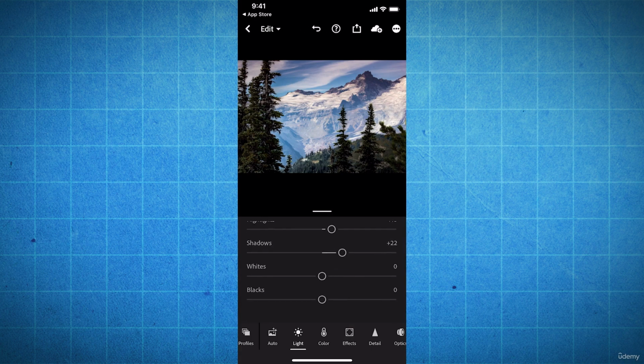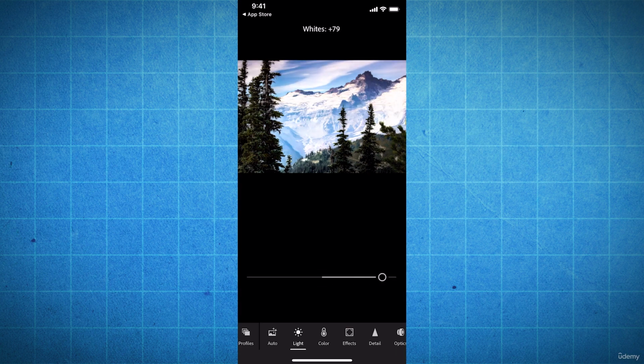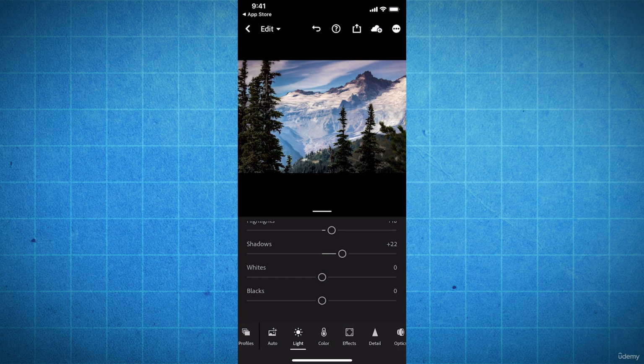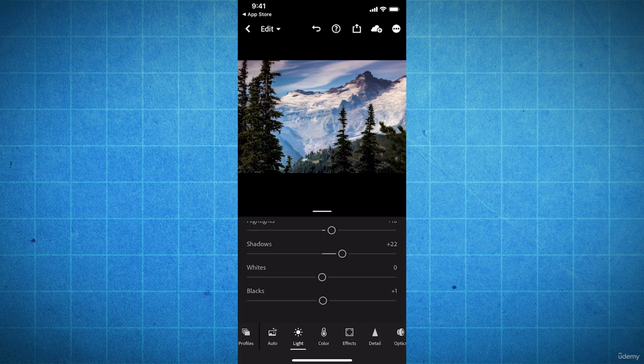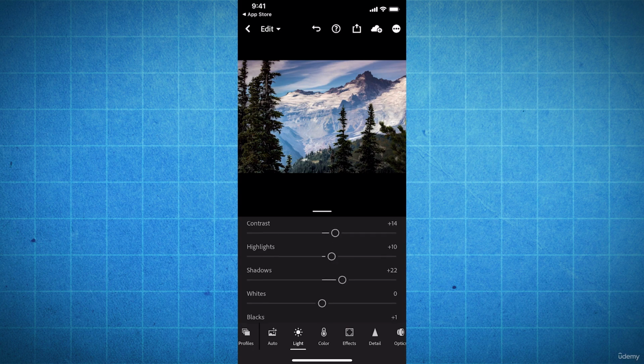And then you've got whites and blacks. Whites and blacks is basically just an extra boost for these light and dark areas of your image. They work very similar. So if you drag the whites up, everything is going to get a bit brighter. That's white. And then vice versa if you go the other way. And then same with blacks. It's going to kind of pop out your shadows a little bit more, just like the shadows function. It's just not quite as much as using shadows. So to be perfectly honest, I don't really touch whites and blacks very much. I only really focus on highlights and shadows.